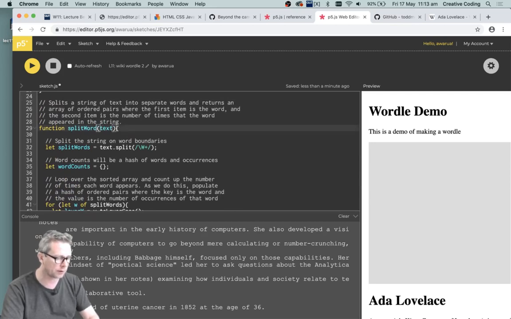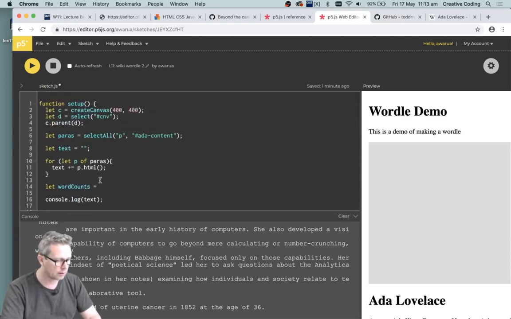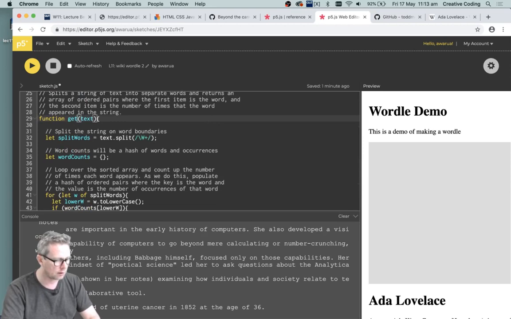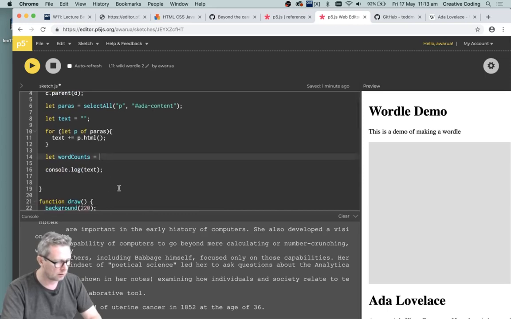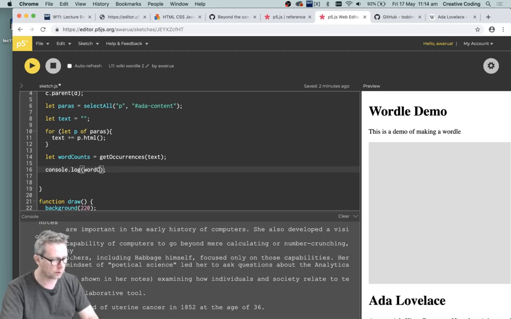Actually, a better name for this function would be getCounts, or maybe getOccurrences. So get all of the occurrences of each individual word out of that text that we sent it. And then I'm going to log the word counts to the console.